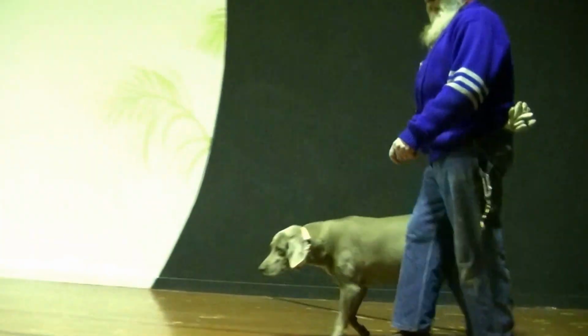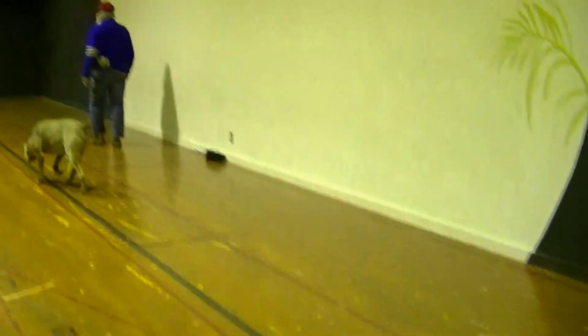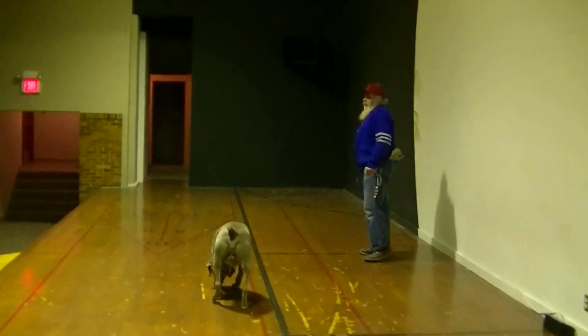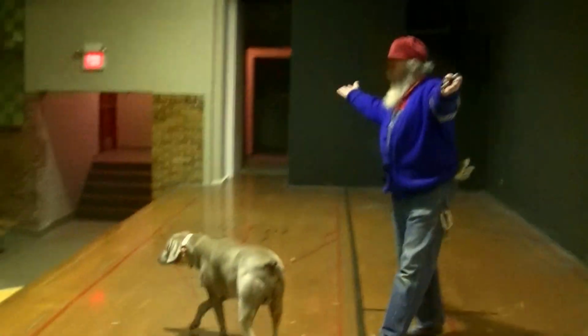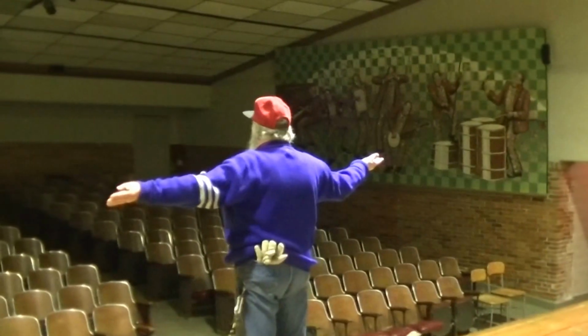And as you can see, the gym floor, a lot of it is still here and preserved. But a lot of people walked across this over the years, huh? Graduation, basketball, you name it. A lot of contests, a lot of big girls walk across here. And here's the stage.